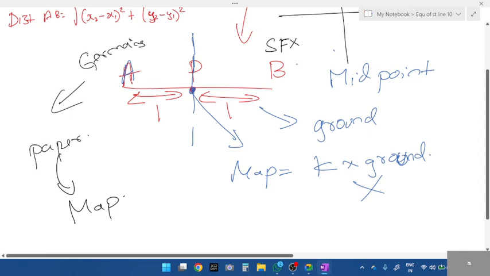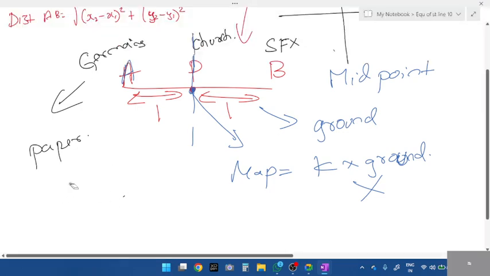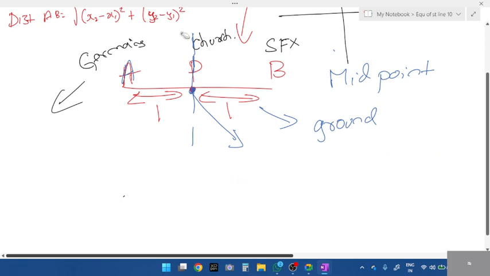In between German school and SFX, Aloysius, there's a church. Now the concept here is we have to shrink and reduce the values in terms of a map. So when you're explaining to someone, you can't tell German school is 100 meters away, 200 meters away, SFX is 10 meters away. In terms of centimeters, we need to talk. In terms of centimeters.